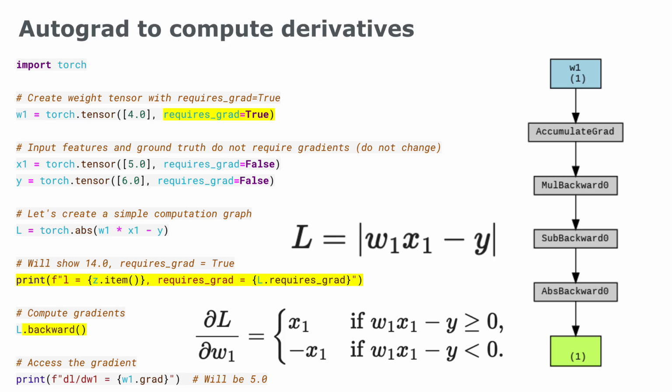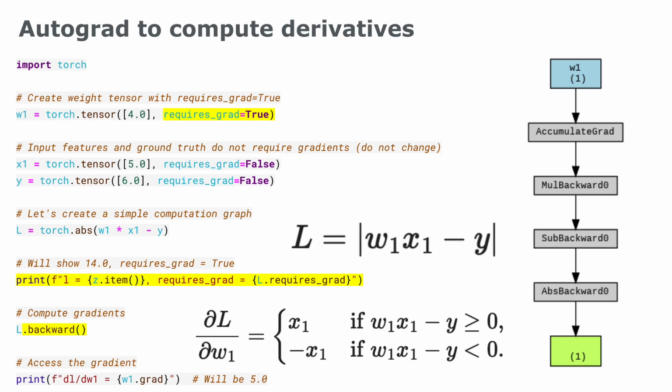When we print L.item, this will extract the scalar value of the loss. And when we query requires_grad on L, we find out that this is True. This particular variable already has requires_grad equal True, even though we didn't explicitly set it up. This is because L depends on W1, which is a variable on which we did set up requires_grad equal True. So as this L value has this tracking of the gradient, we can call backward.